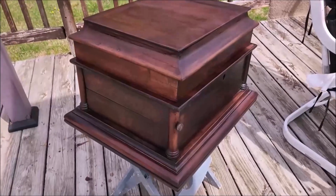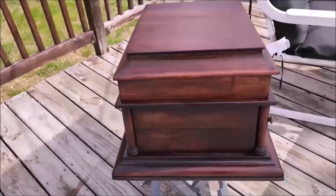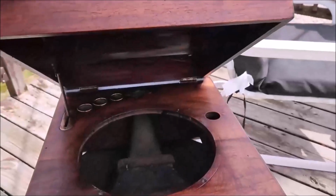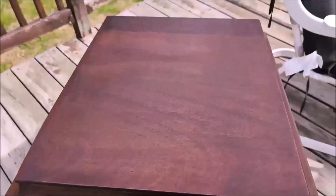Okay, so I got a lot of the stripping done. I ran short on supplies, but I figured I'd show you what I did so far. Still got a little bit more to go, but coming out very nice so far.